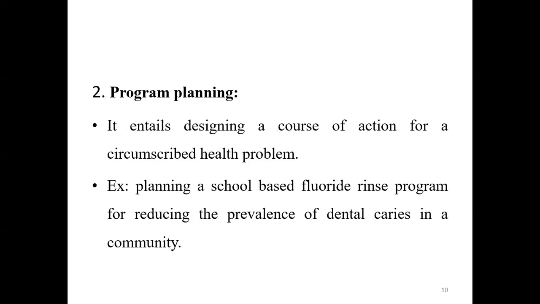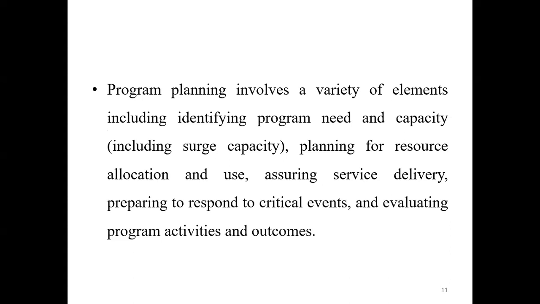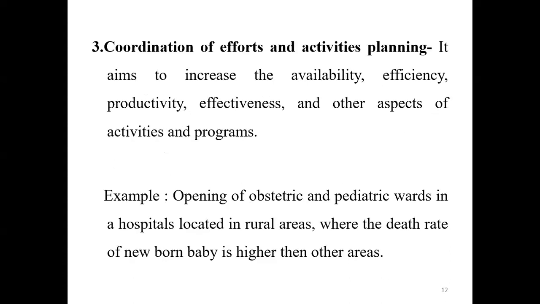Second is program planning, which entails designing a course of action for a circumscribed health problem. Example, planning a school-based fluoride mouth rinse program for the prevention of caries. Program planning involves a variety of elements involving the identification of the program needs, capacities, resources allocation, assuring service delivery, preparing to respond to critical events, and evaluation of the outcomes.